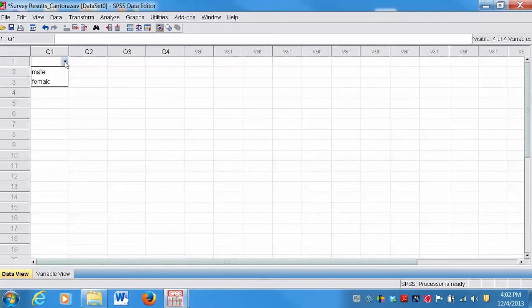The very first participant who took my survey responded that they were a male. So you'll notice if I click on the box, and I click here on the right, a little arrow will appear with all of the categories. So question 2, if you recall, if I put my little pointer over the question, it actually reads the question to me. That's the label for question 2. What is your age group? So I click on it, click on the arrow, here's the drop-down box. This person indicated that they are between the ages of 23 and 25. I'm going to click it.